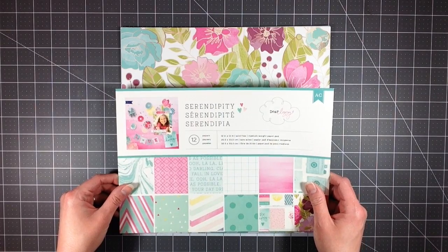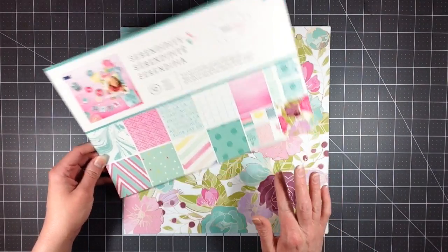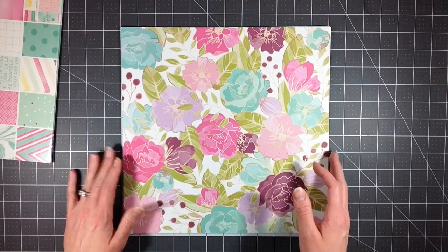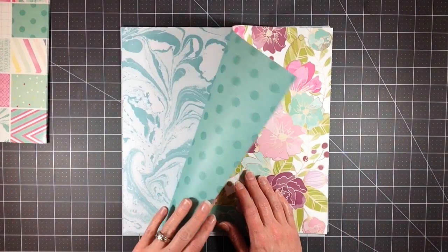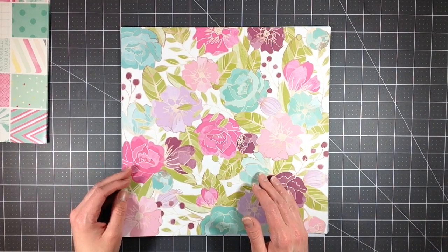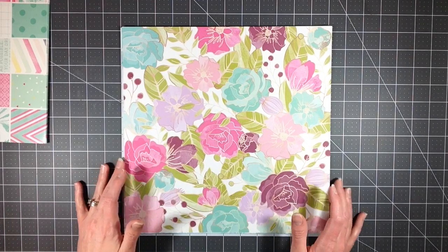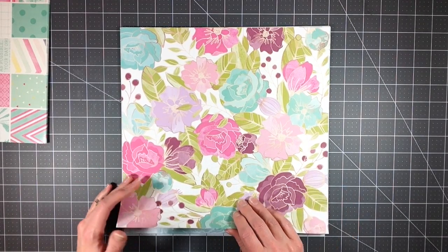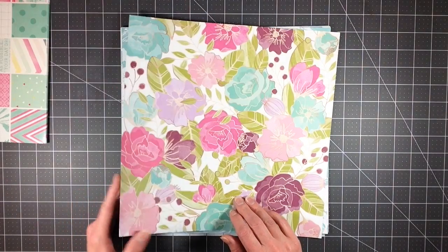Now this is a Dear Lizzie collection. It's the Serendipity collection, and I really like that it had the pinks and the teals because I'm just a sucker for those colors. There are 12 sheets in here. They're all double-sided, so there are 6 different designs, but they're double-sided, so there's really 12 different designs, but only 12 total papers.